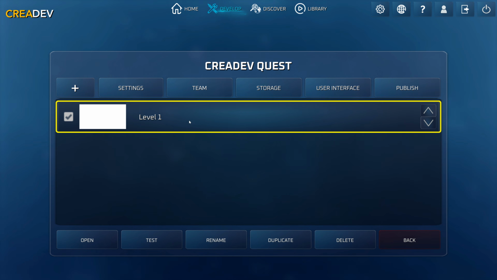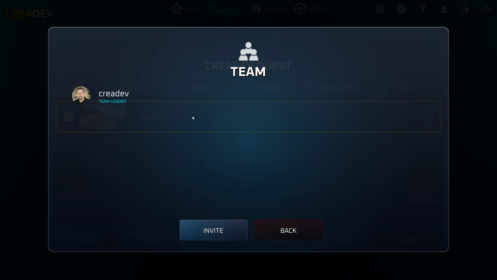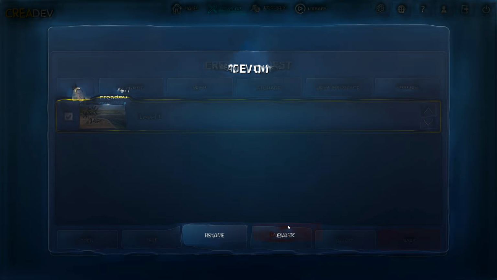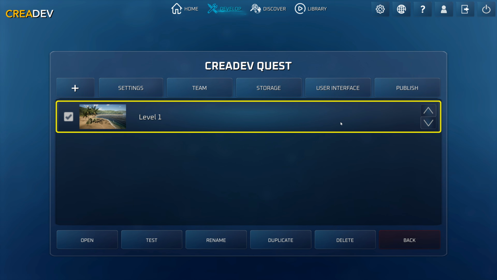With that created, here is my level. And again, I'm able to open it, test it, rename, duplicate, delete, and I can work with a team and collaborate on the project. If I click on the team panel, I'm able to invite other members based on their email or their username, given that they have an account in Creative. Once they join and accept my invitation, I'm able to assign them specific levels. When they are working on those levels, the levels will be locked until they're done with editing. Then they will be available again. They'll only be able to edit the levels that I, as the project creator, give them permission to.